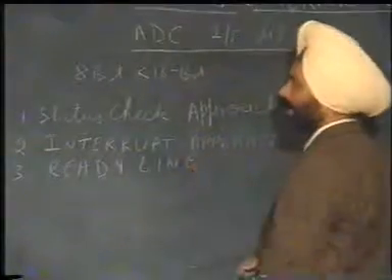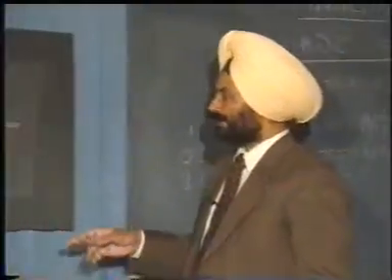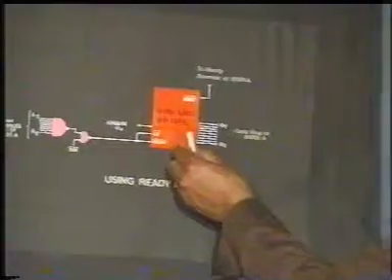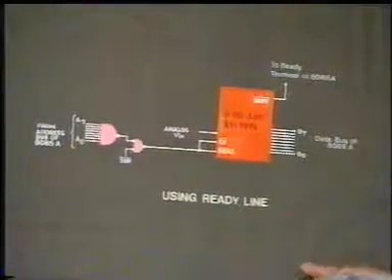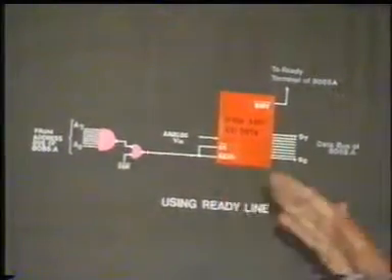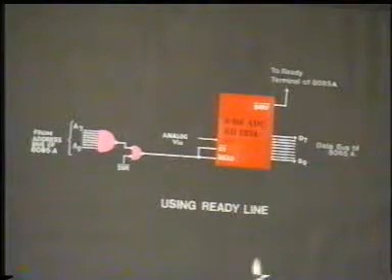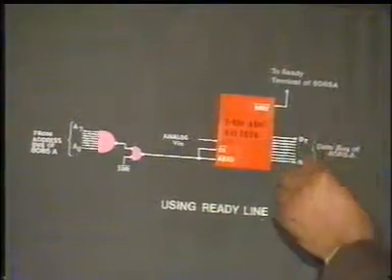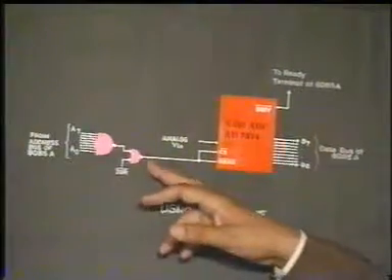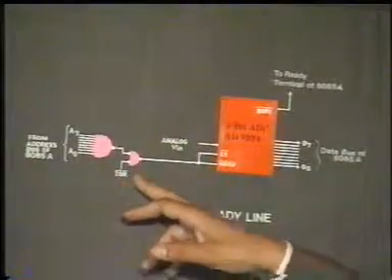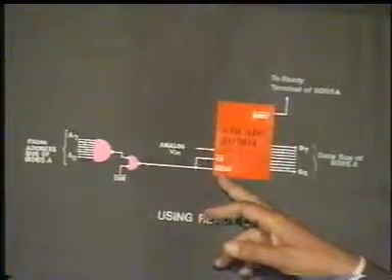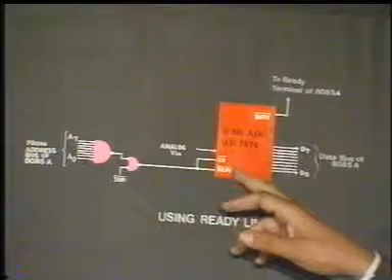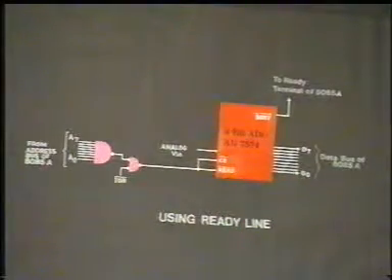That means control through the ready line. Here we can see that an A to D converter can be interfaced with the ready line. Whenever a sample has to be converted, the microprocessor simply tries to read that digital sample from the A to D converter on these lines. For reading this, it sends the address of the port and IOR, which enables the read, and CS bar active low of the A to D converter.